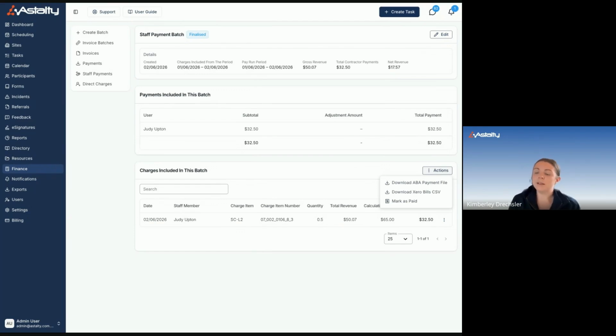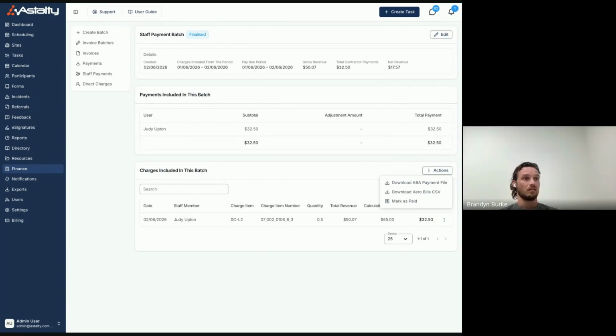I guess if you're paying them for their unbillable time, then that's something that I'll have to go back to the team and see if there is a workaround there for you. Might just try it and see what happens. Yeah, I mean, you could always set yourself up as a participant, I suppose, the organisation as a participant, and then that would allow them to go in there and add billable time. That might be the best way to manage that, because you would then just be invoicing yourself, effectively.